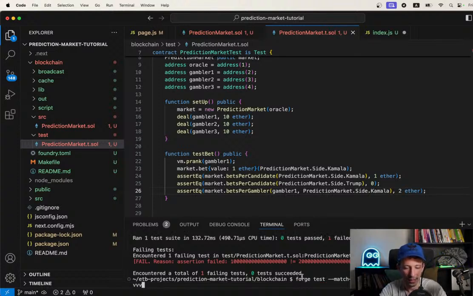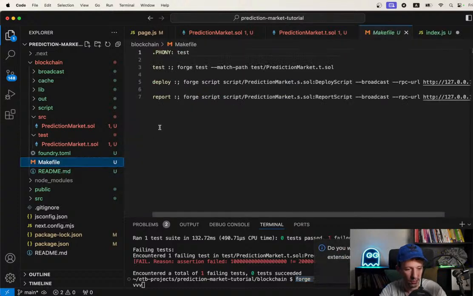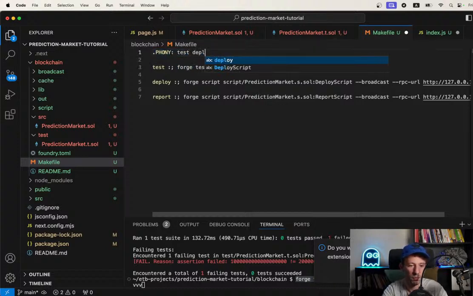Okay, and here actually we're going to do something very useful, because we're going to run this test over and over. And so it can be a good idea to create what's called a makefile here. So you create a makefile, and we define a test command, forge test, and here we copy pasted our command. Phony test, this is basically some makefile stuff.